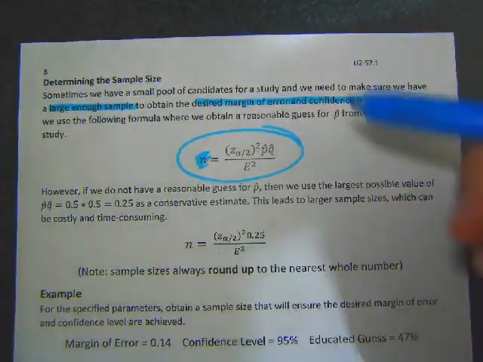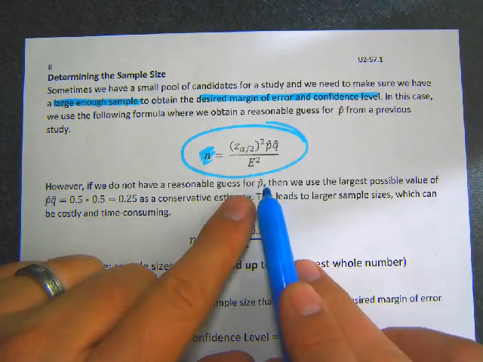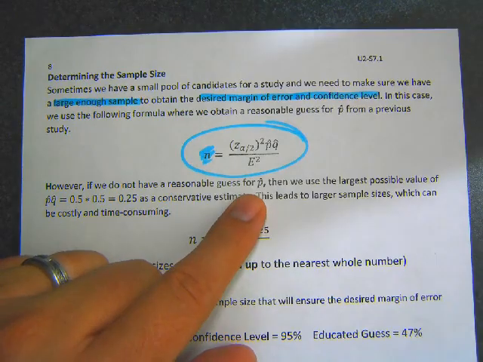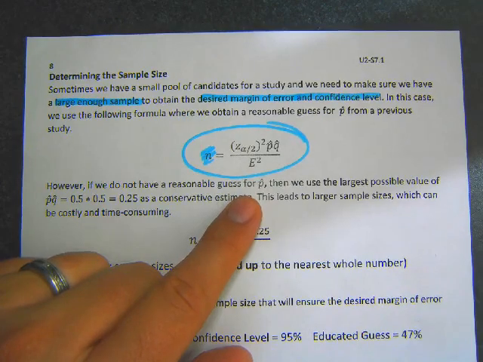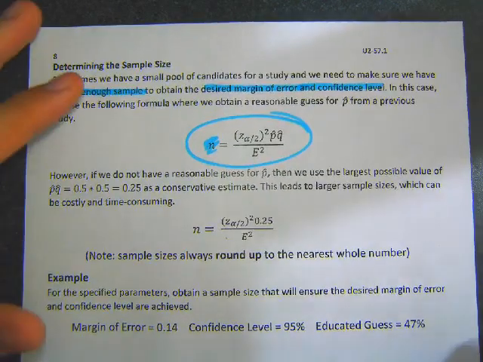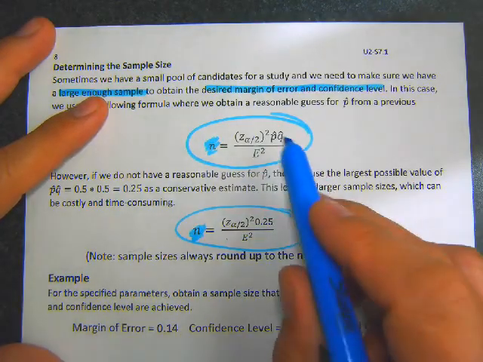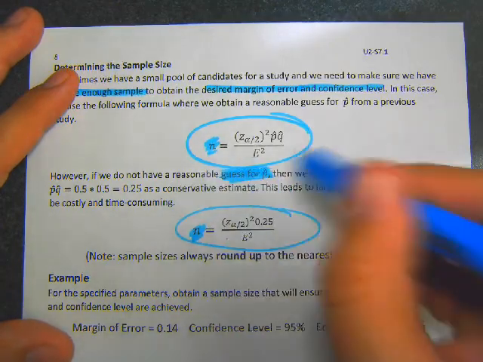Now, this works great if you have a good guess. This is when we have a guess for what the percentage is going to be. So maybe you've done a similar study before in the past, so you kind of have an idea. Like 5 years ago, I did a study on health insurance, and so now I have an educated guess on what I expect the percentage to be. Then we'd use this formula. If you don't have an educated guess, there's another formula, which is this one down here. It's again to find sample size, but in this one, instead of using p hat and q hat guesses, so this is a guess for p hat, and then the corresponding q hat.